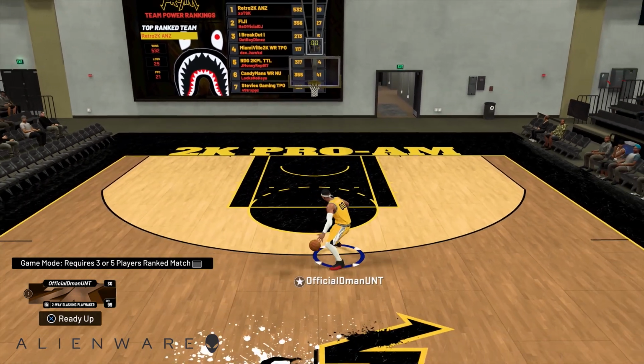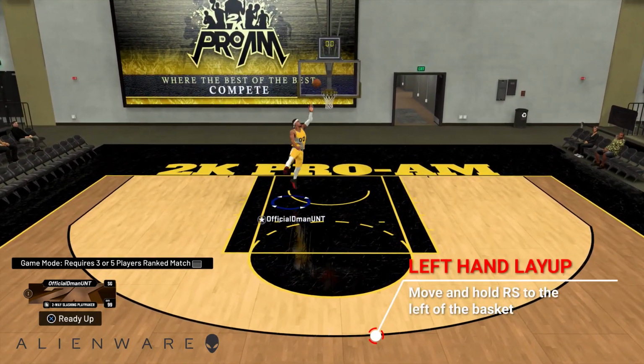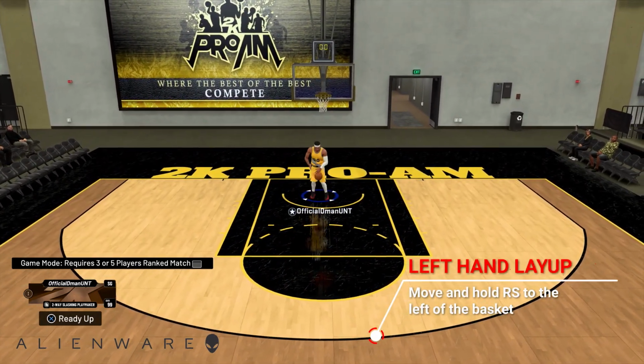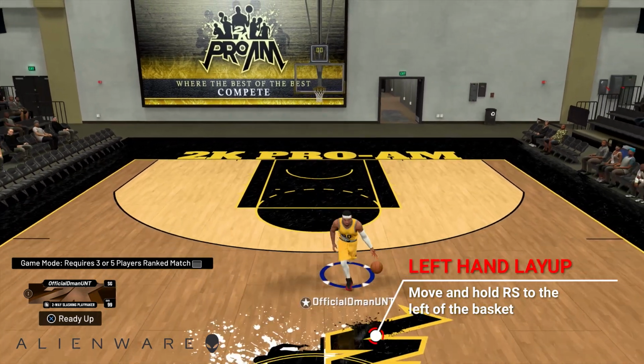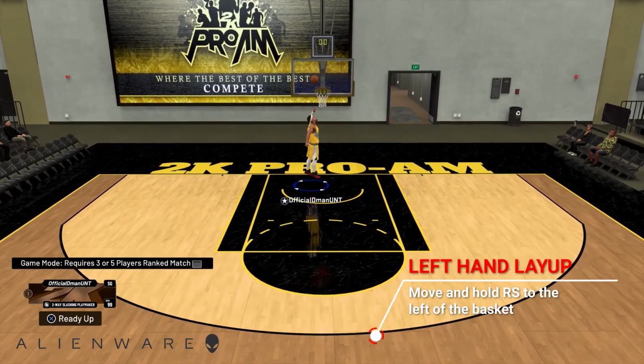And it's the same thing going up with the left hand. If you want to go up with the left hand, move the right stick to the left, and that will allow you to dodge defenders coming from your right. So one thing I do want to talk about, even though I do not recommend doing this online, are the runners and the floaters.